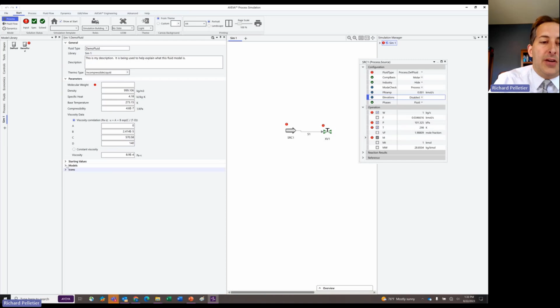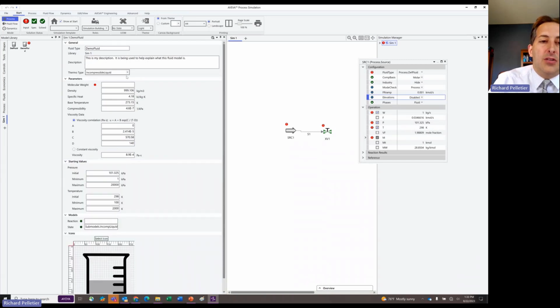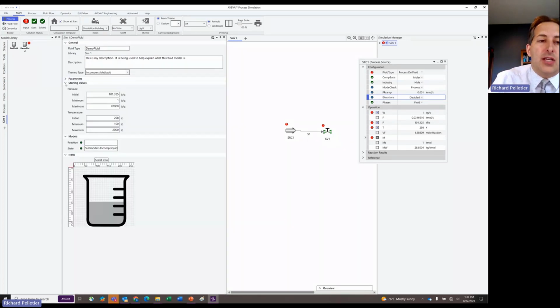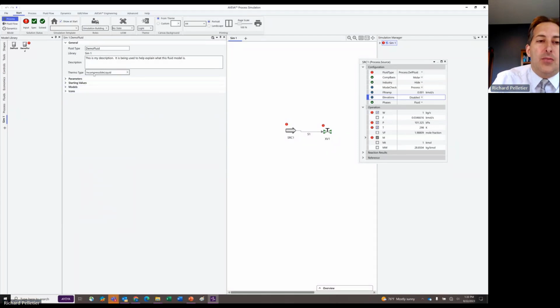Notice, even if I expand these other areas here, there's nowhere where I define a component list, pick a rigorous thermodynamic method, set a phase designation for it to consider, none of that. This is a different way of defining your fluid and how it behaves, right? So the first selection here of picking the type is important because that's going to change the information that you're required to enter throughout the rest of the fluid editor.